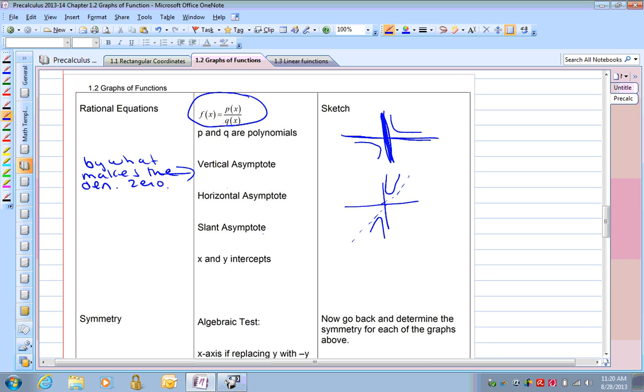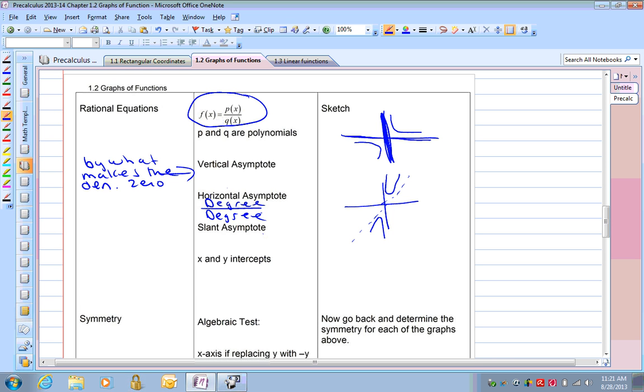All right. Next, let's talk about horizontal asymptotes. For horizontal asymptotes, we're comparing the degree of the numerator to the degree of the denominator. And just to refresh your memory, the degree is the power. It's the highest power in the numerator versus the highest power in the denominator. We're going to compare those things. I'm just going to refresh your memory. We'll do this in a few minutes.